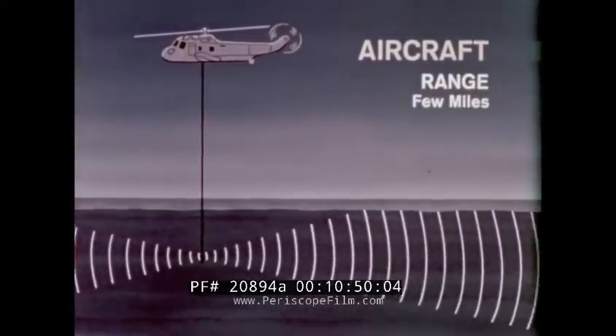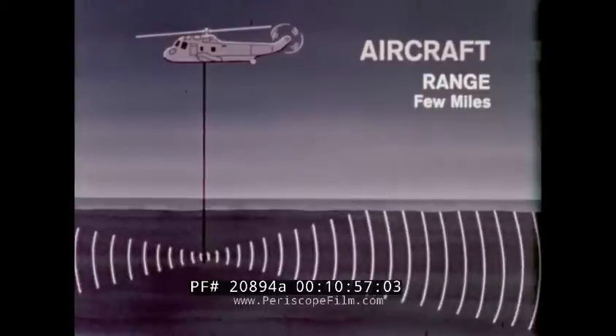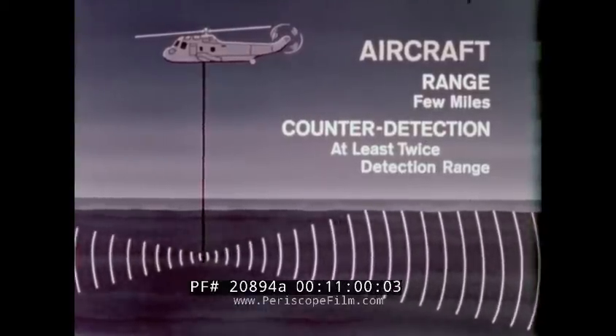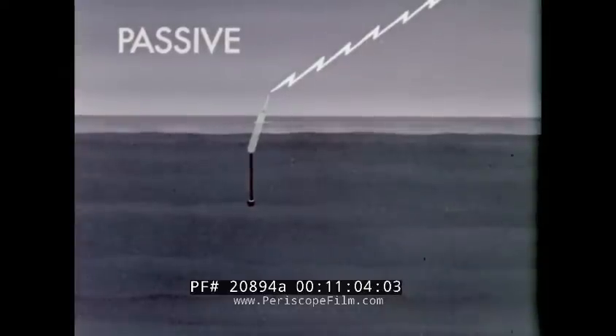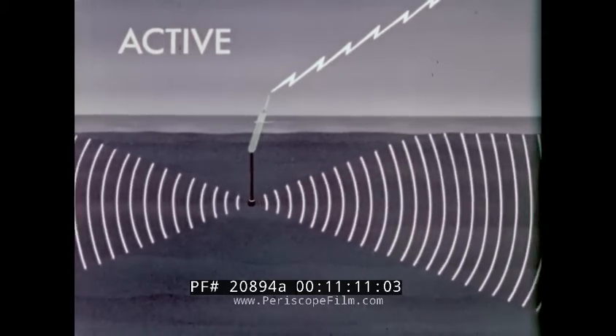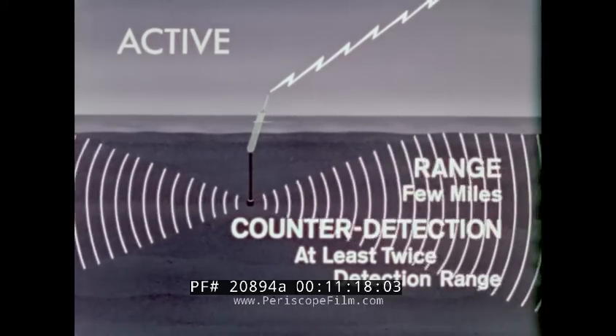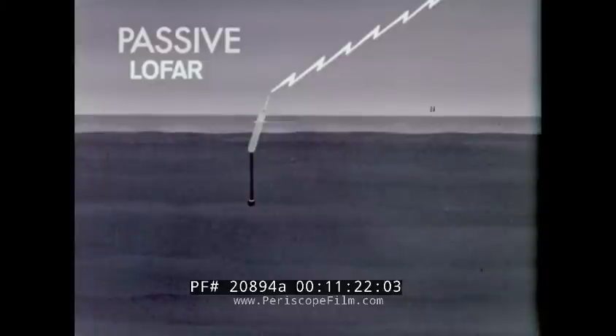Aircraft have a wide variety of sensor capabilities. An active sonar may be lowered on a cable from a hovering helicopter, capable of detecting submarines a few miles away. A limited passive sonar ability exists at the active sonar frequency. Counter-detection is at least twice the detection range. Aircraft may also drop sonobuoys that can be either passive or active. Active sonobuoys provide range information to the operator in the aircraft, and counter-detection is at least twice the detection range. Passive LOFAR sonobuoys provide frequency versus time displays that can classify and identify a submarine much as passive sonar does.